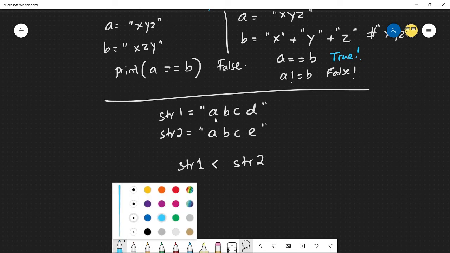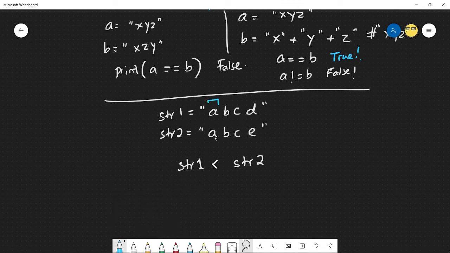These things are evaluated piece by piece, element by element. First, the two A's are evaluated at index 0. Then the two letters at index 1 will be compared, then index 2, and then index 3. At index 0, both letters are the same, and they will also be the same at index 1. That's true, that's also true.